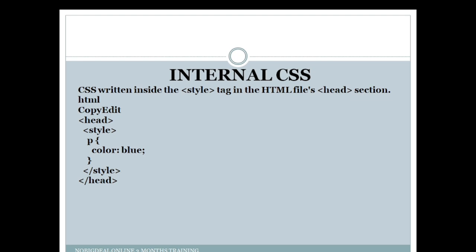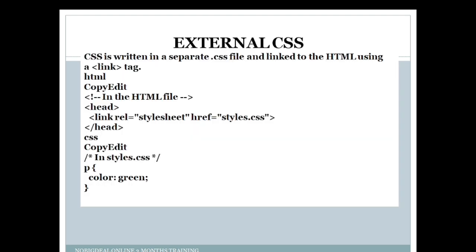So the last but not the least is external CSS. External CSS is written in a separate CSS file and linked to the HTML using a link tag. So external CSS is the most recommended for big projects because it keeps code clean, organized, and reusable.